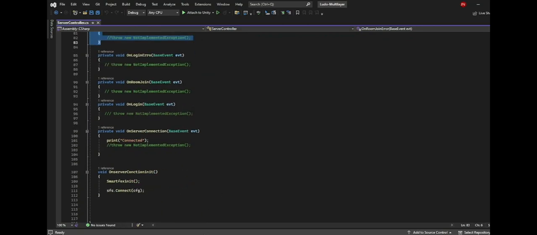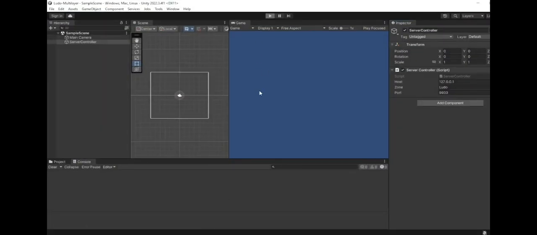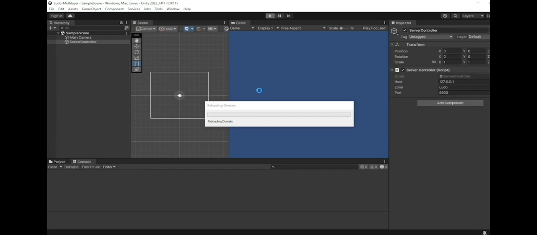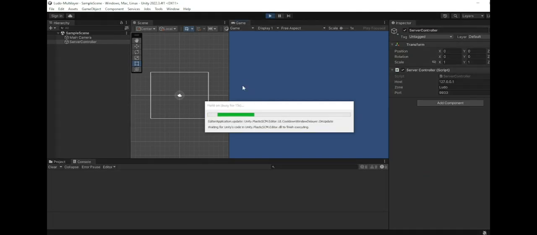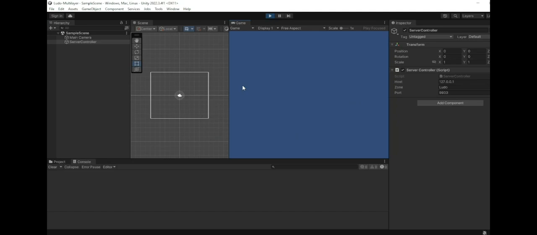We have also logged from our Unity to check whether the SmartFox server connection which we established in the last session has been successfully connected with the SmartFox server. Okay, connector. So only the connector is coming, which means our SmartFox has not yet been initialized.